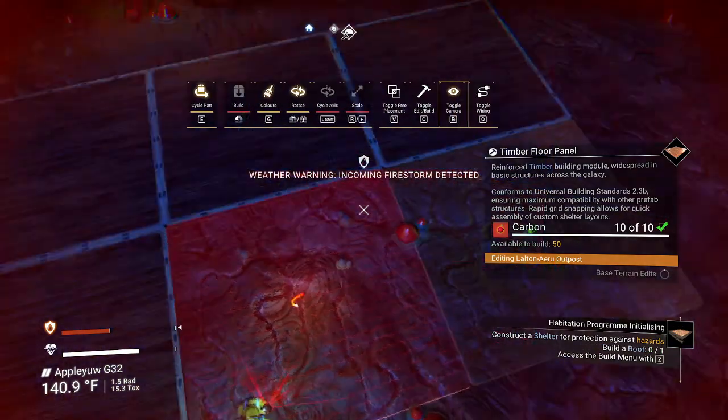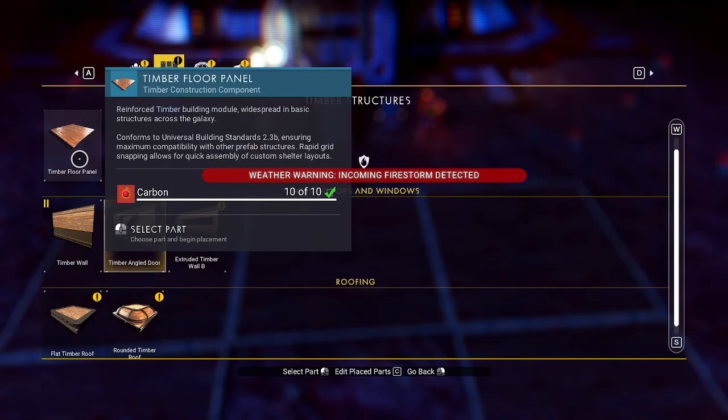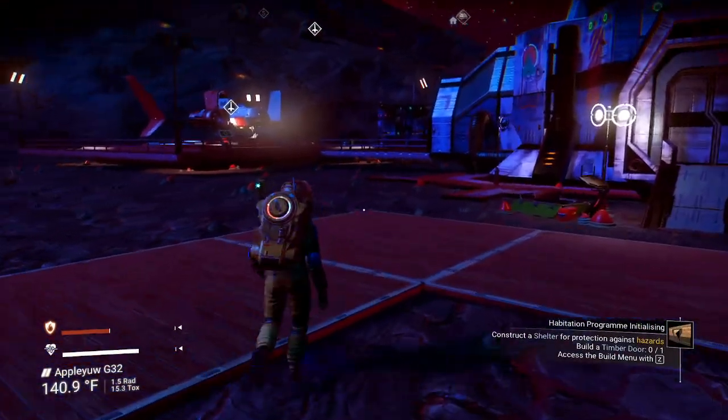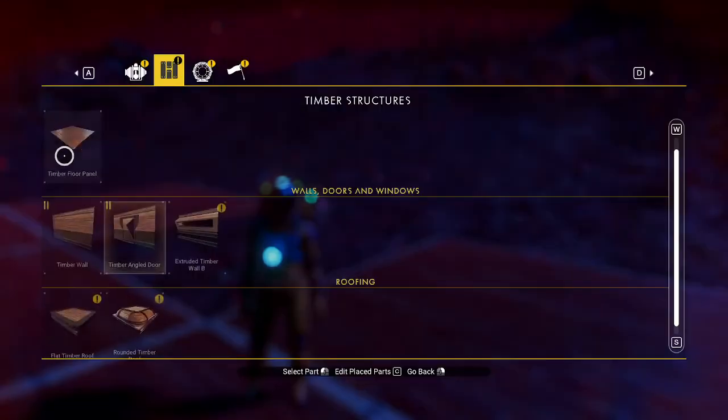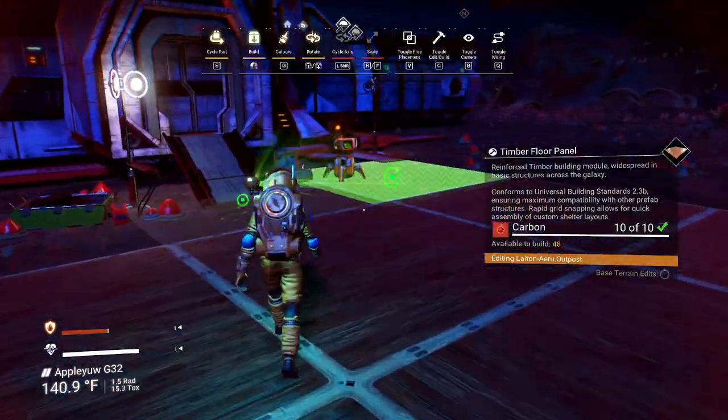3, 4. I can't build it where I'm standing. 6, you see? There's the weather warning. Let's pull back a little bit. So the storm's going to be pretty severe. It's going to drop me like a rock. But if we are quick, we should be able to get this done.